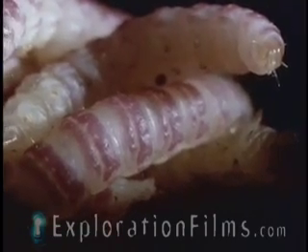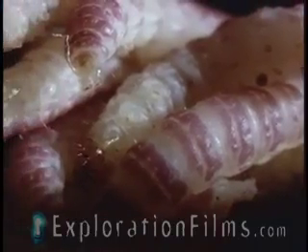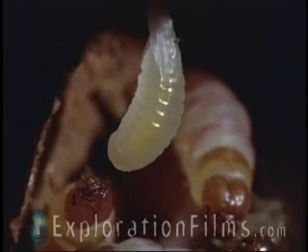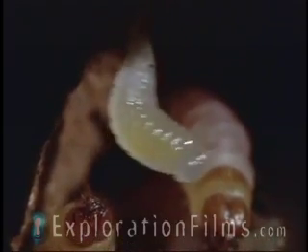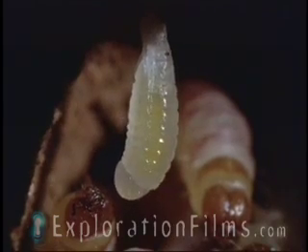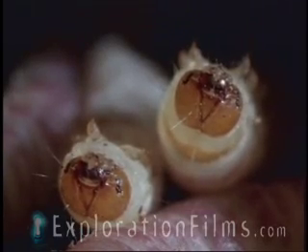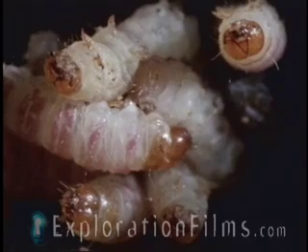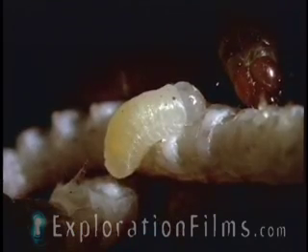She has already crammed about 20 caterpillars into each of five cells in her nest. And in every single cell, she has laid a single egg, suspended from the roof by a fine thread. In one of these cells, a wasp larva is wriggling out of its egg case. Soon, it will tumble into the stock of fresh food that its parent has provided. And when it does, it begins immediately to feed.